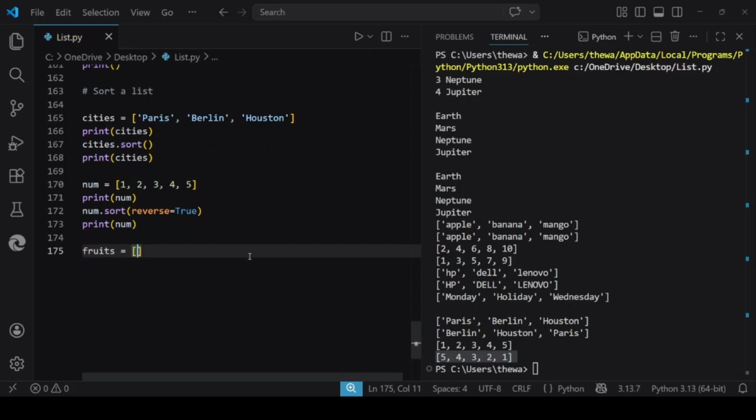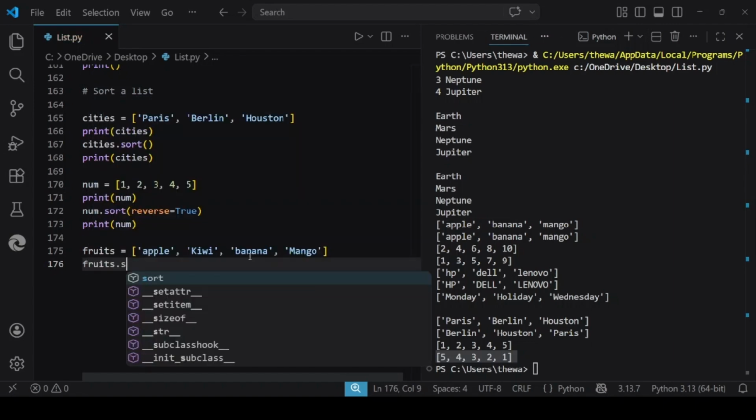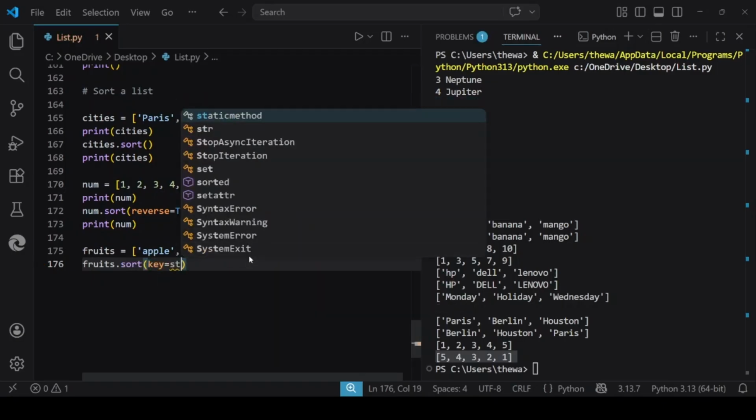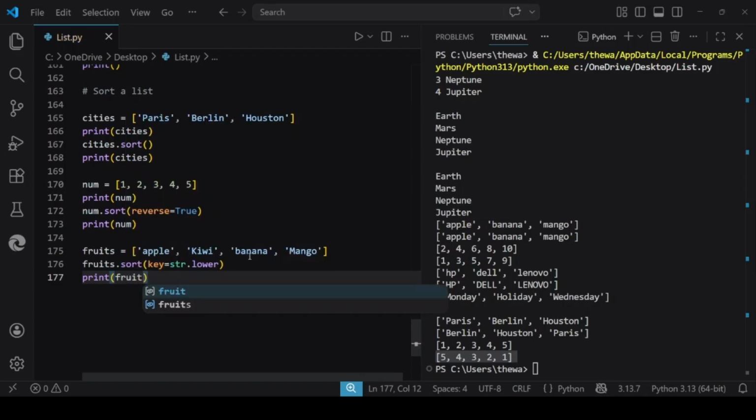Fruits is equal to apple, kiwi, banana, mango. Okay, so I need to say fruits dot sort, key is equal to string dot lower. Then print the fruits. Okay.